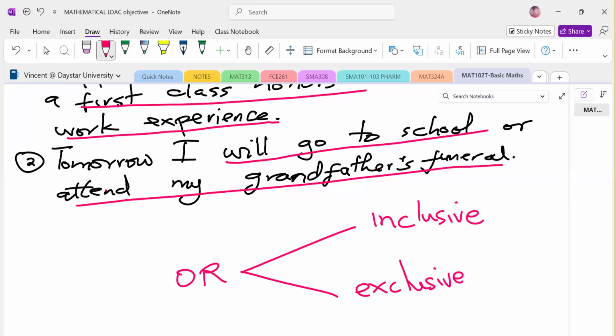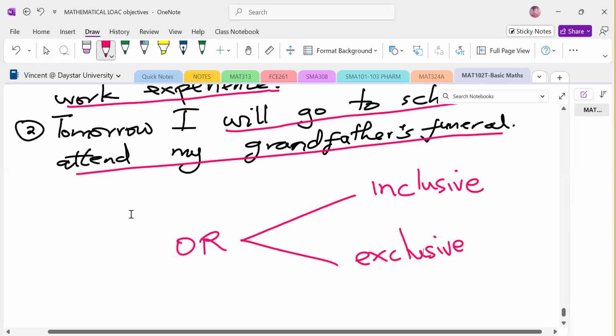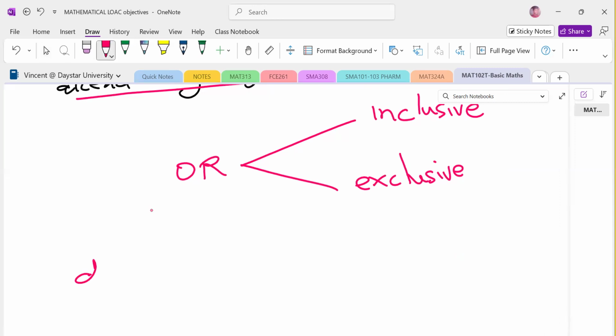So in case one, the or used has an inclusive aspect, meaning that both activities or both properties will still hold and will still achieve the objective, or is still a good case scenario. But in the second case, we are not allowed to participate in the two activities at the same time, which means that we are being forced to actually choose one, not both of them. So the same way or behaves here is the same way disjunction behaves. So disjunctions, there are two types.